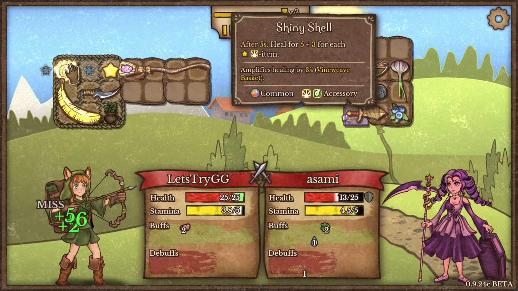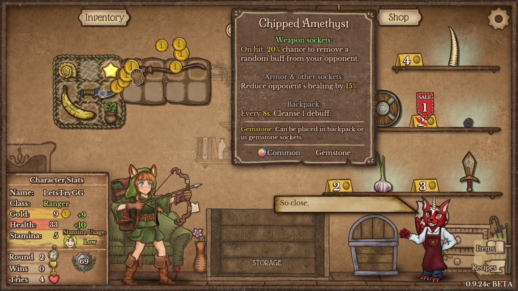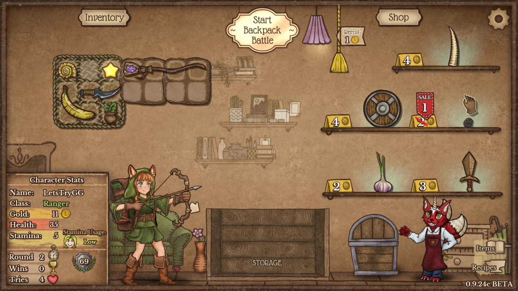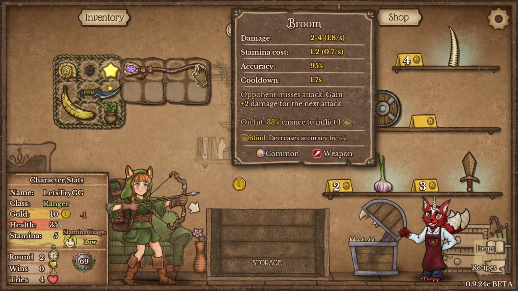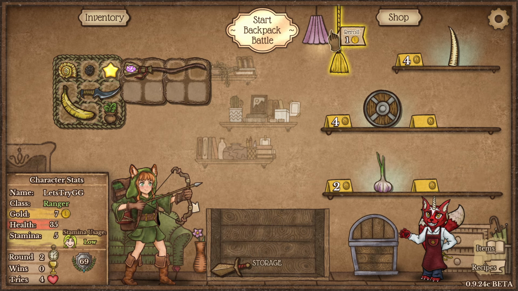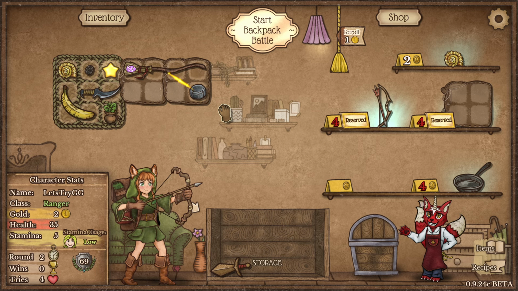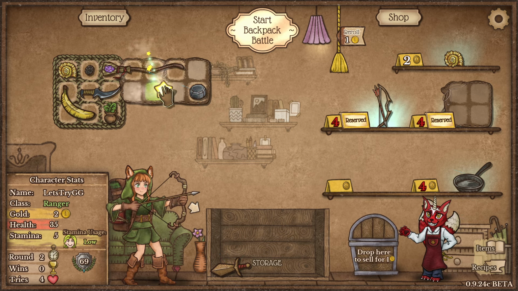So this is Holy Nature Accessory Common. What is this gem? Chipped Amethyst is just a common gemstone. Oh. Okay. So it takes a whetstone to make that one thing. Do I want this? Let's look for that whetstone. There it is. There it is. Okay. Next up.